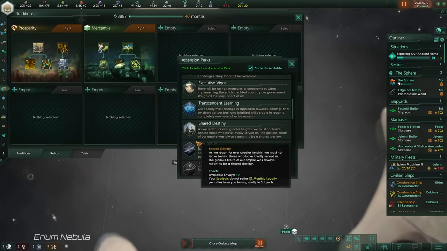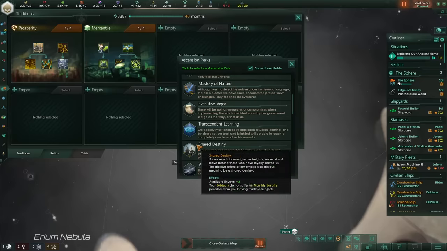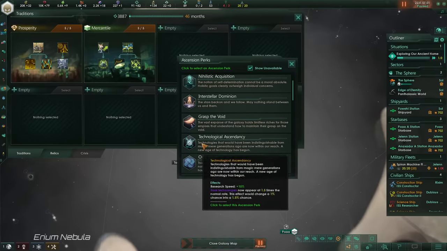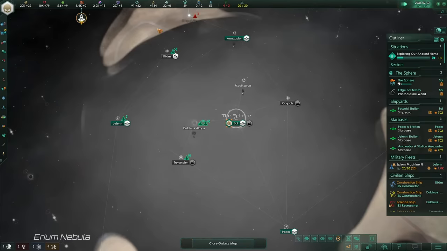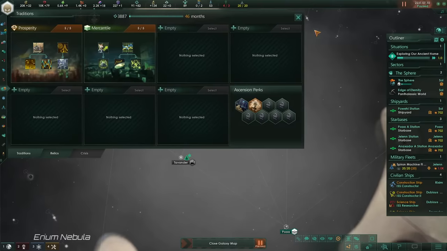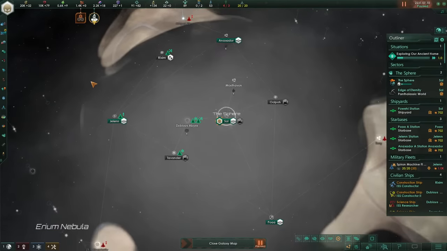Okay. Voidborn is something I really would like. Because get the Church of the Holy Federation. That is actually not a bad idea at all. One Vision's pretty nice as well. There is Nihilistic Acquisition. Okay, I'm going to wait till the vote finishes. We need 6 more votes. It's already looking very strong.